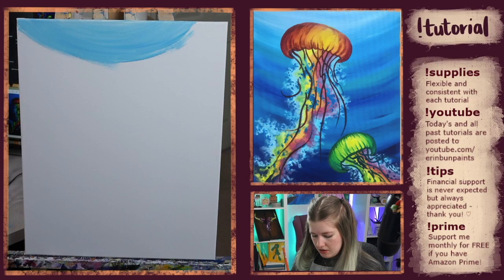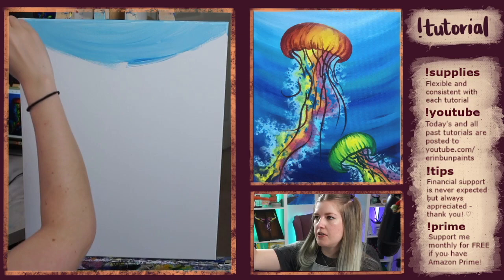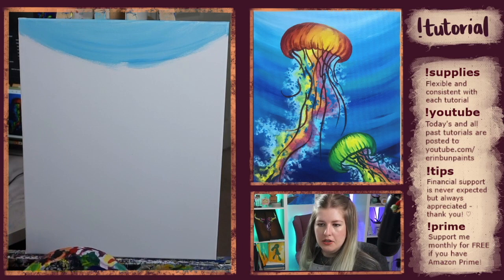As we're adding, if you want, you can curl the paint around to the edges. So this top edge here, if you want, wipe it along the top. You can start to go along the sides if you need to. That just helps complete the whole painting. So I always remind and recommend to do that.